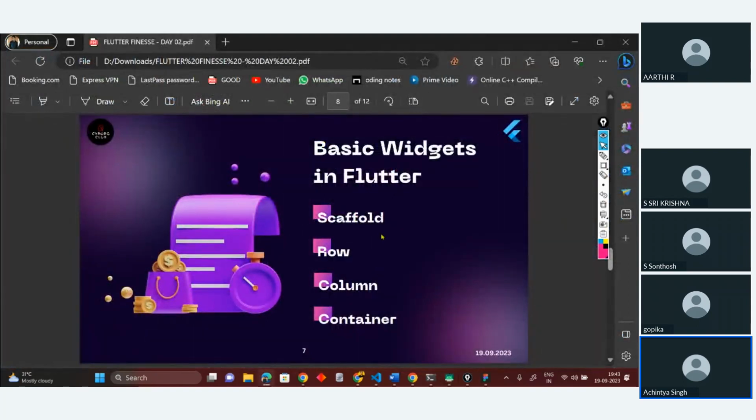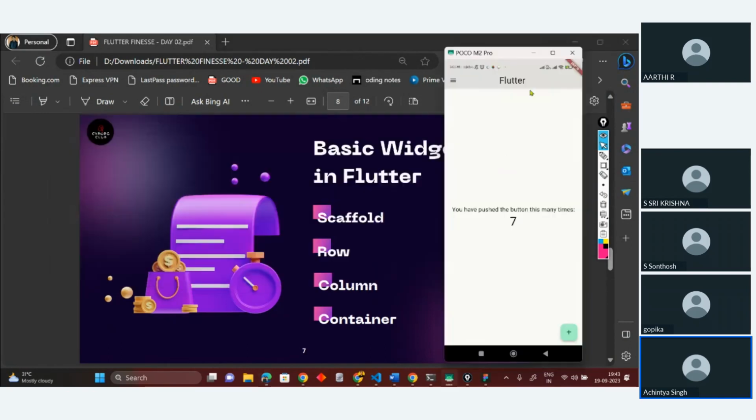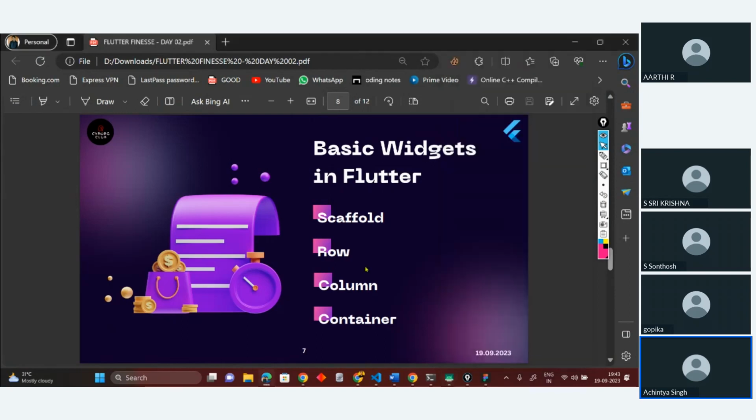Okay, yeah, sure. So we saw the scaffold widget. We have app bar, body, bottom navigation bar, floating action button. We'll see those two things later. Currently, we saw two things: app bar and body. Now let's explore some more widgets. Body is obviously something which is this much space. This is a very big space, right? So you need to explore some more widgets in order to place something inside your body. So let's do that.